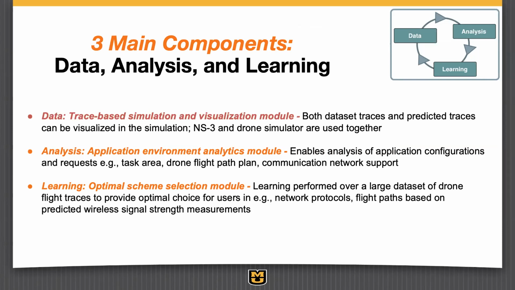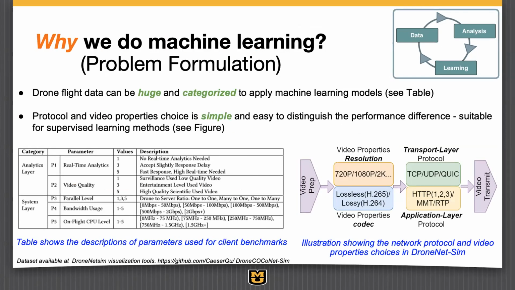So, and the machine learning part, you might be wondering, why is that relevant here from a drone video analytics perspective? And we have found that this could be an overwhelming problem if you have many drones. There's a lot of metadata, there's video, there's a lot of dynamism in the environment. So it does provide this sort of a problem where there is a lot of data and we need machine learning models to do the estimation. So the traditional estimation methods might not be sufficient. And we have published papers to that extent, showing that machine learning methods do better than just straight estimation.